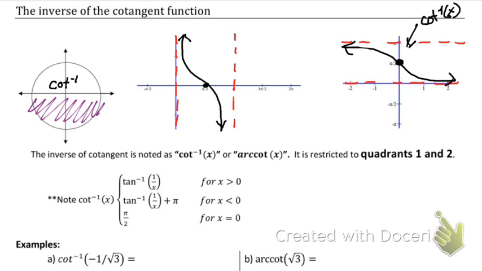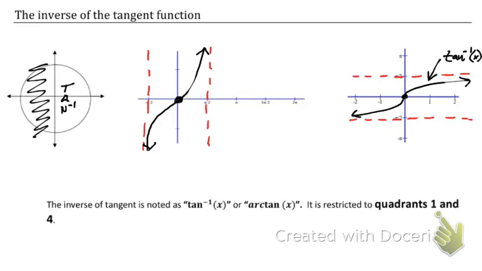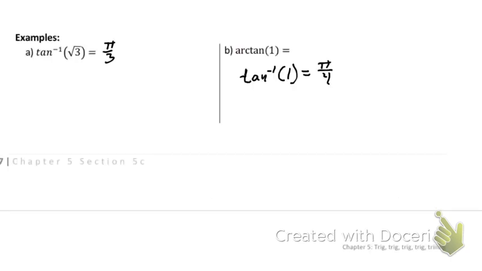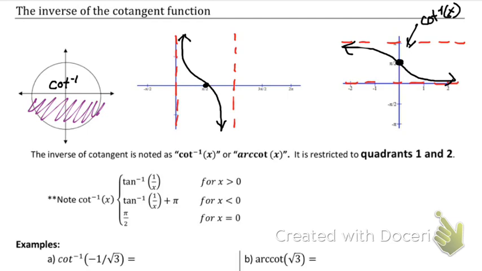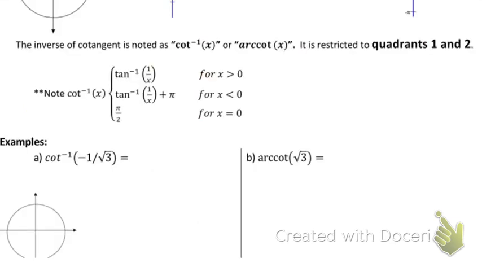All right, now here's the big problem about cotangent being in quadrants 1 and 2, and that is the fact that tangent is in quadrants 1 and 4. The problem arises because we're going to use tan inverse to get our cotangent inverse numbers, just like we did with sine and cosine in respects to cosecant inverse and secant inverse. But tangent is going to actually put things in quadrant 4. So there is a possibility that we're going to be put in quadrant 4, and if we look at cotangent inverse, we can't be in quadrant 4.